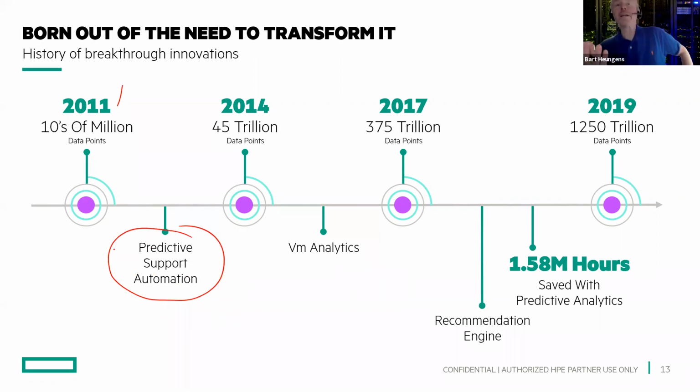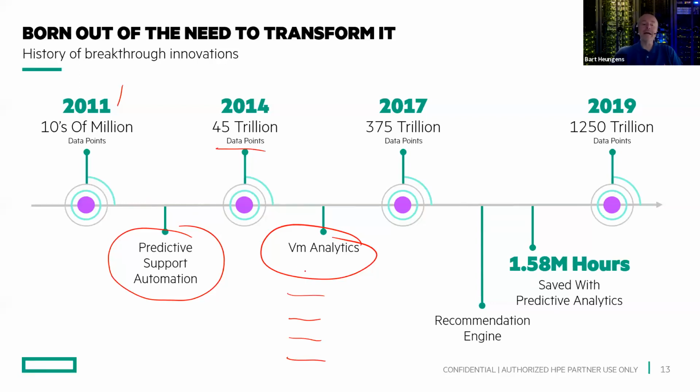And predictive support is actually what Waze and Google Maps are doing. We are predicting that there's too much traffic over there, so I'm going to send you another way. And then it keeps on going, where we're going to trillions of data points. Then they added VM analytics. Today, the name is cross-stack or full-stack analytics. This is something that you're going to see later on in this presentation. They added the cross-stack analytics so that they can see the server, the network, the hypervisor and the VMs on top of it, so that you can see the complete stack of who is causing that issue. And they kept on going, becoming more and more intelligent.